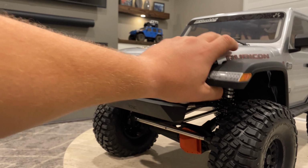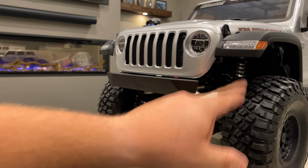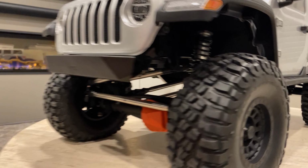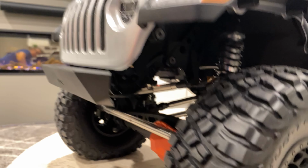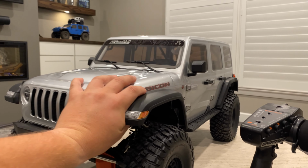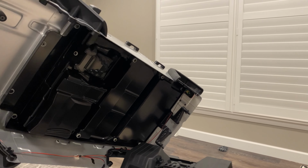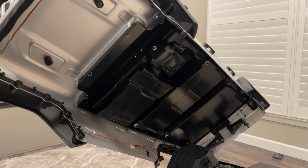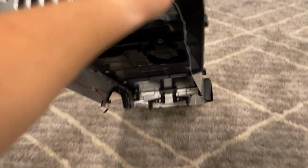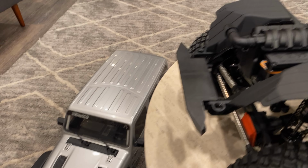Let's go ahead and pull this body off. To do so, and I've already done it, there's a body clip here, here, and two in the back. Those would be the exact same positions that you would expect on the 10 scale one. So no surprises there. If you're familiar with the SCX10 III, this thing's going to feel really familiar. It's just a heck of a lot bigger. So let's go ahead and pop the body off. And you guys can see they're very similar construction as the SCX10 III. This thing weighs a lot. I'll drop it on the ground for you here. That is no joke right there. All right, moving in.